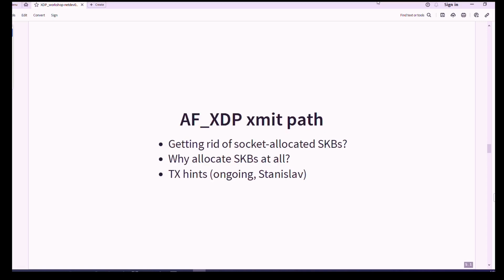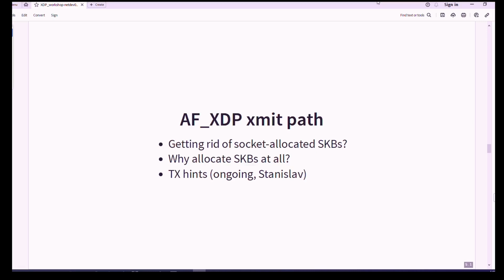Then we have the AF_XDP transmit path. The first two here are related to the non-zero copy mode, where there's this kind of strange thing where some drivers implement AF_XDP zero copy, which on TX means that the driver implements a separate NDO for transmitting packets.